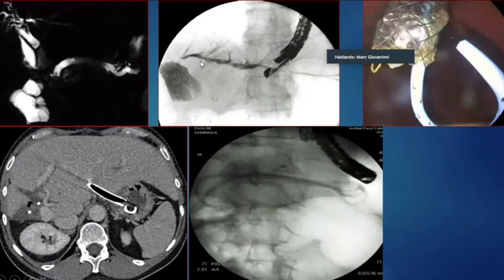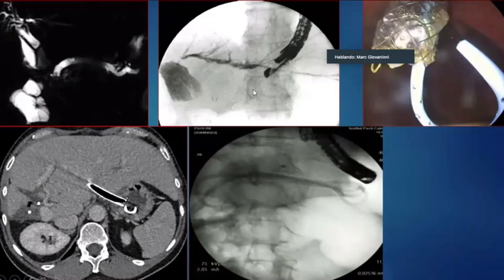I prefer segment 3, and then the insertion of a fully covered stent with a long double pigtail, and we try to pass the anastomosis to do a dilation with an 8 or 10 millimeter balloon, and this is the CT with the stent and the pigtail inside.